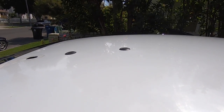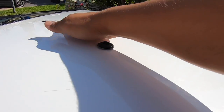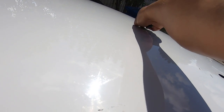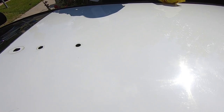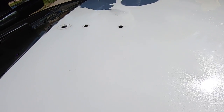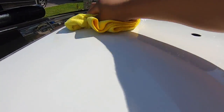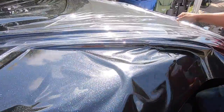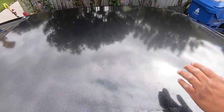We just finished wiping the roof and we're gonna pop these rubbers off — you could do it from the top or from the bottom. I'm gonna try to get it as clean as possible. There's one here, one here, another one here. We're gonna wipe it down one more time, then start spraying rubbing alcohol and wipe everything down, especially these spots right here that have dirt.